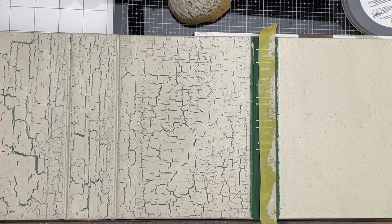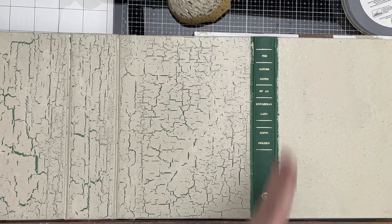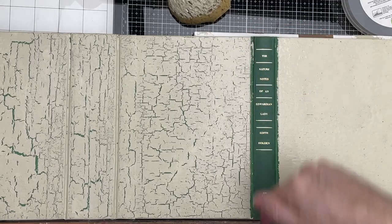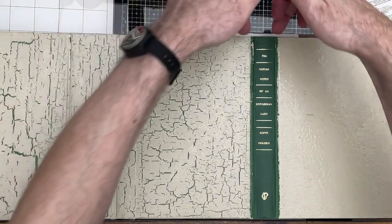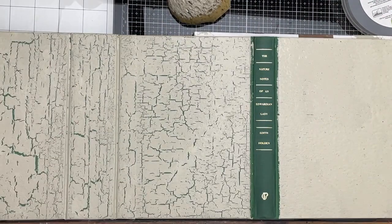There we go. I think we can probably remove that tape that end and remove the tape that end. As you see, it's not a particularly straight line this end, but what I do is use the same paint, get a paintbrush, and then I mask it off again and put a nice neat line down either side of both of the original spines. And what I also do is I'll do the edges along there, down the sides, along the bottom and each end. I shall also do them in the same cream so that it all has a nice harmonious finish.